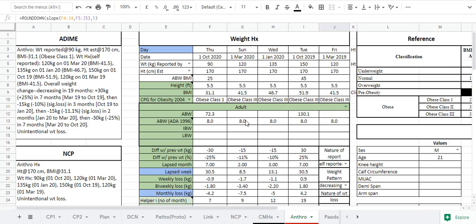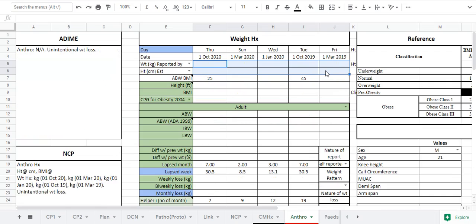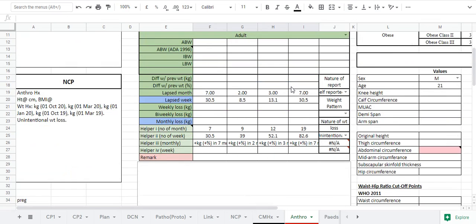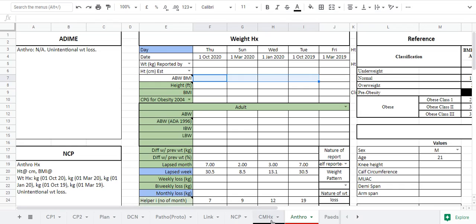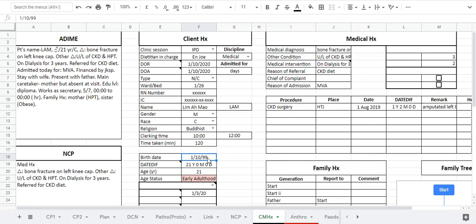But what if we encountered a pediatric case? So let's delete all of this data first, to make sure everything has a clean start. Let's go back to this and change this person to a 5 years old preschooler.